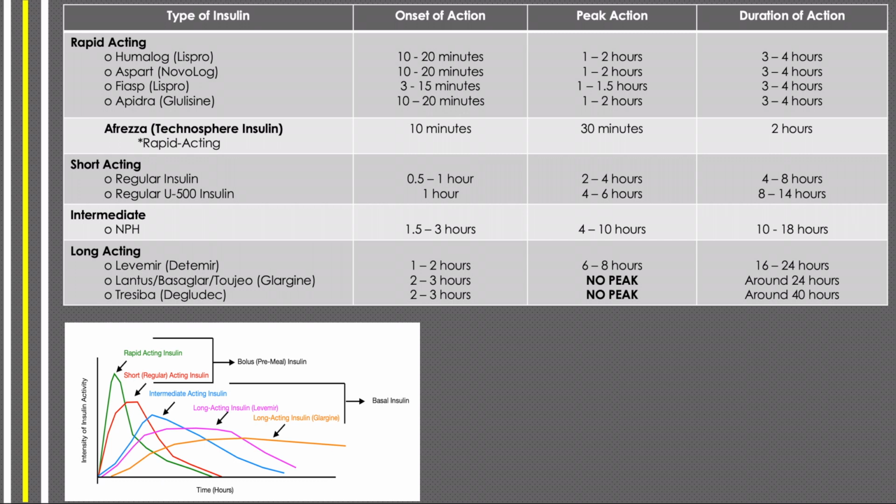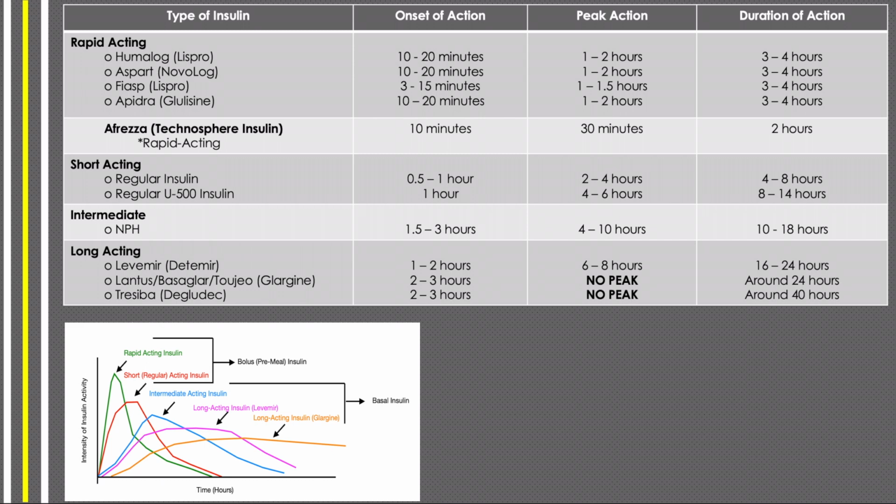So with rapid acting insulin, we recommend to give it about 15 minutes prior to a meal. That way the onset of action will coincide with the commencement of the meal. Fiasp is actually a rare exception where the FDA has approved for it to be administered up to 20 minutes after a meal in pediatric patients. However, of course, the efficacy isn't as great compared to when it's given 15 minutes before a meal.